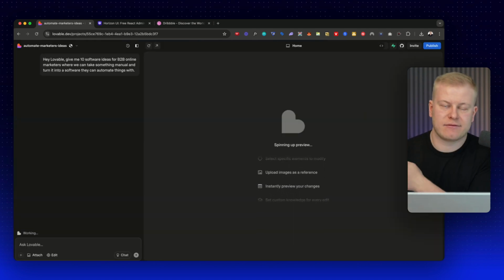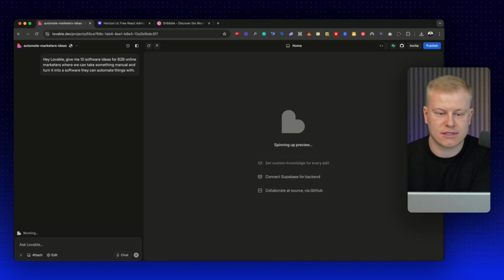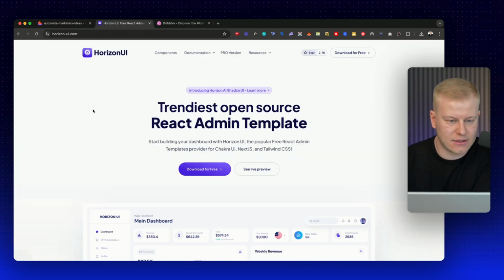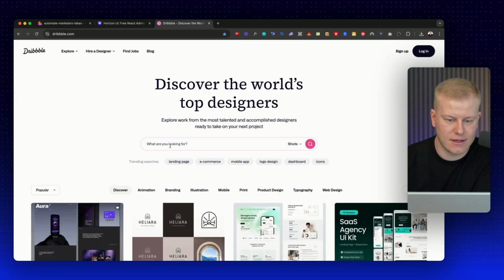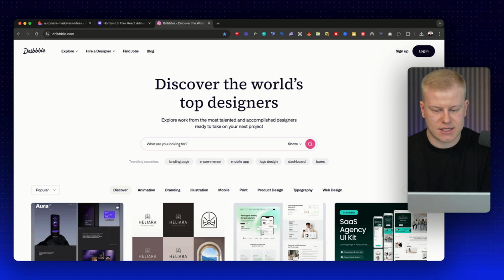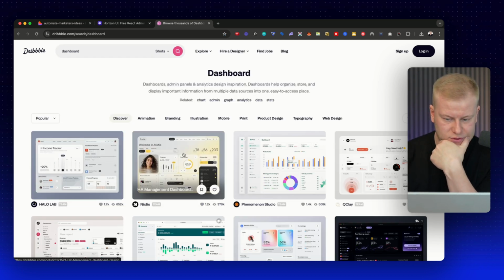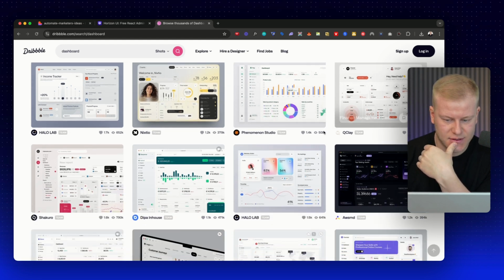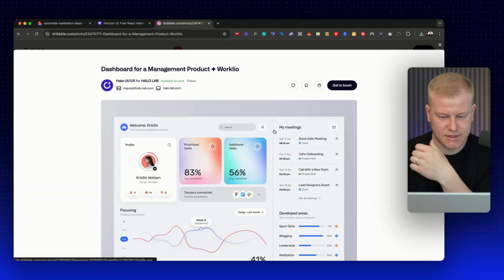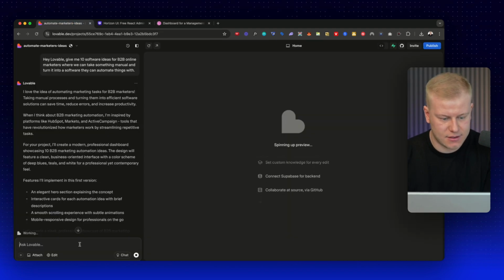And I might have to give it more specific ideas or just context around who I am. One of the things I'll do for the design itself is I'm going to screenshot a couple things. I found Horizon UI. We got Dribbble, so we can say dashboard, for example, or SaaS dashboard or UI. And we can find a dashboard that we like, maybe this one. And so we can copy that into here for the design.